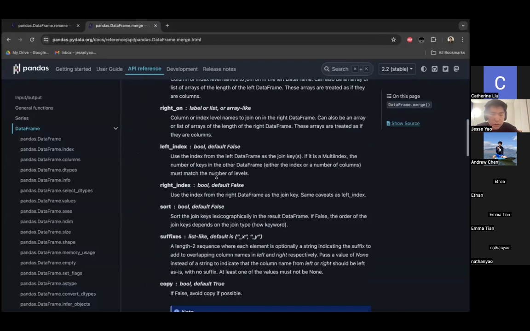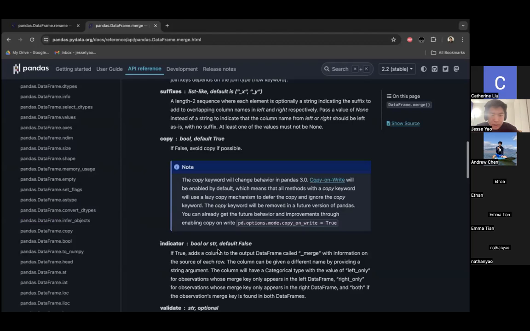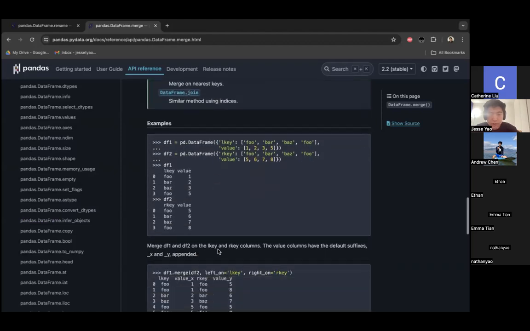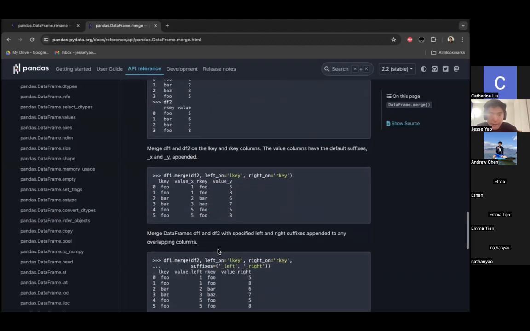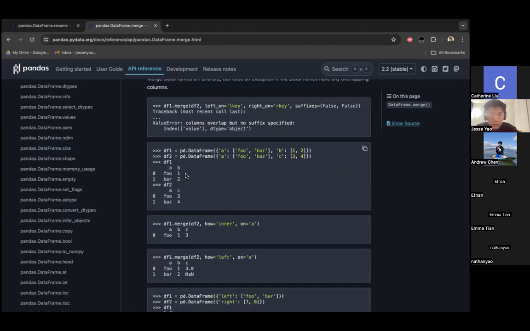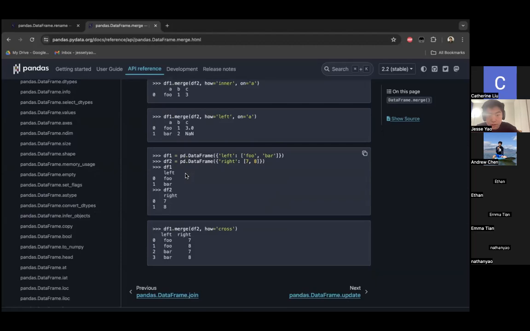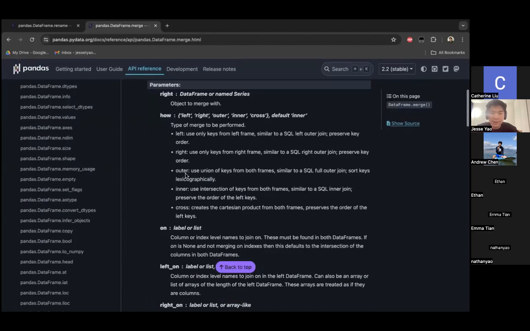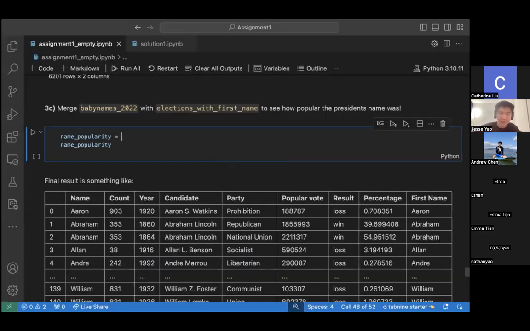You can also call pd.merge, which is a different syntax. Anyway, I'm just going to implement pd.merge now because I can't find the documentation. But what you can do is pd.merge.